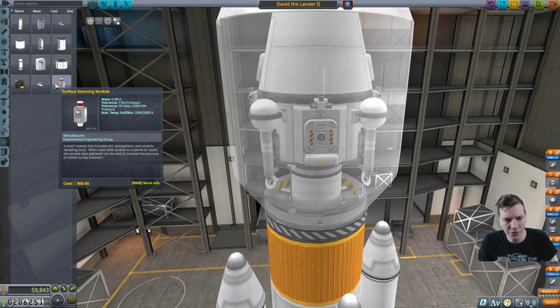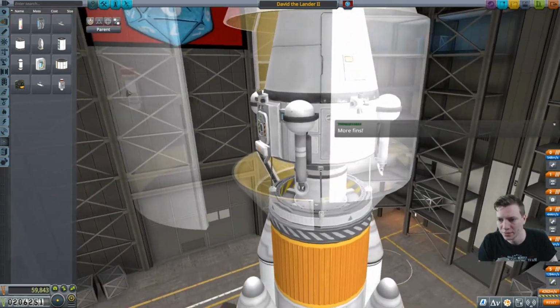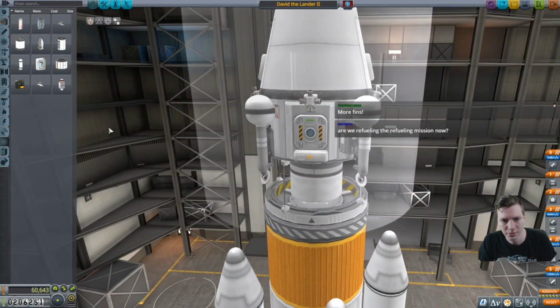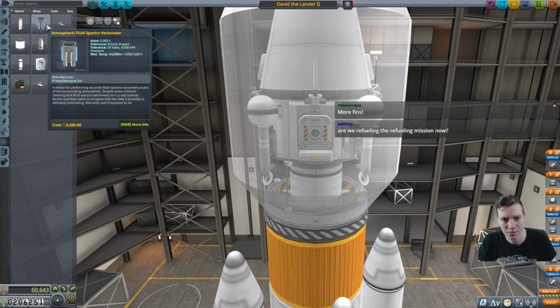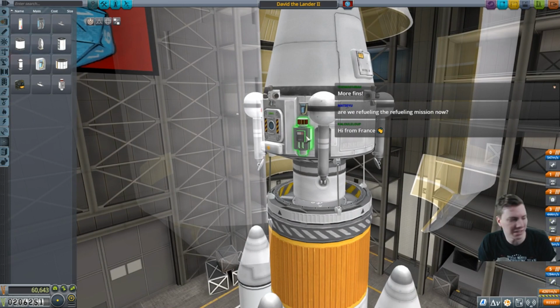Are any of these useful? Surface scanning. A small module that includes soil, atmospheric, and oceanic sampling tools when used while landed on a moon or surface. The surface sample gathered can be used to increase the accuracy of orbital scans. So I guess I could put some more of this equipment on. Seems like it'd be useful. So that was one of those. I don't think we need an atmospheric thingy, but that seems useful.